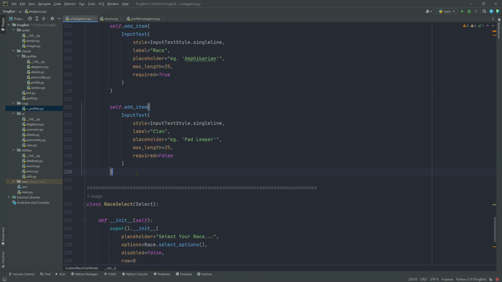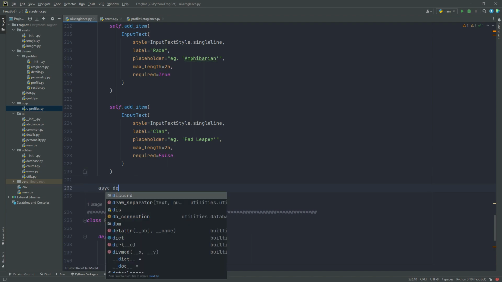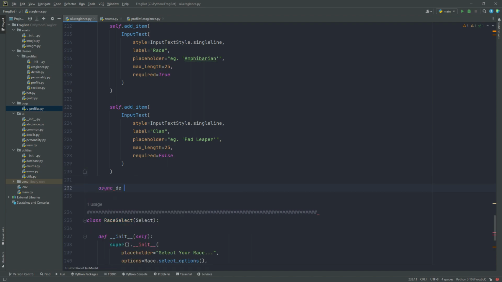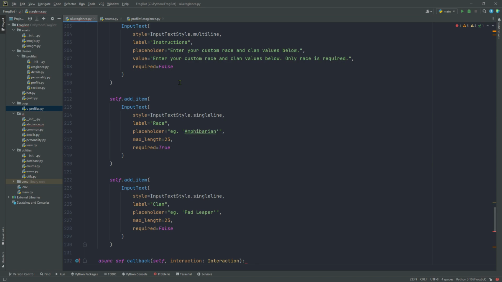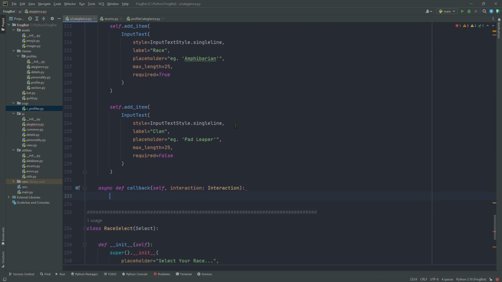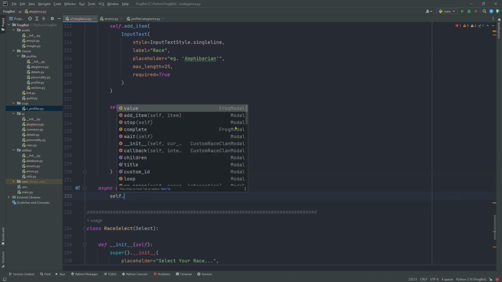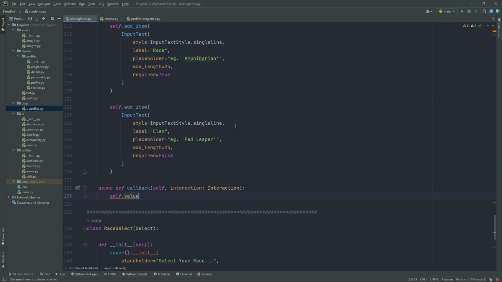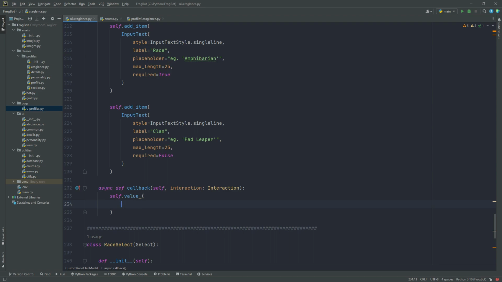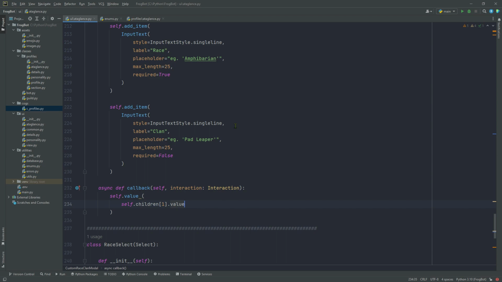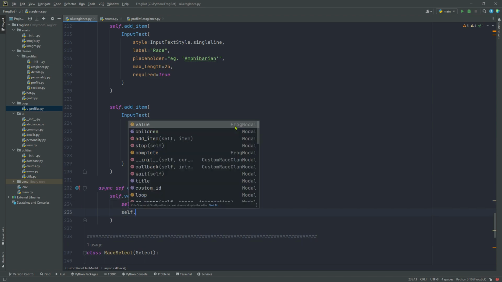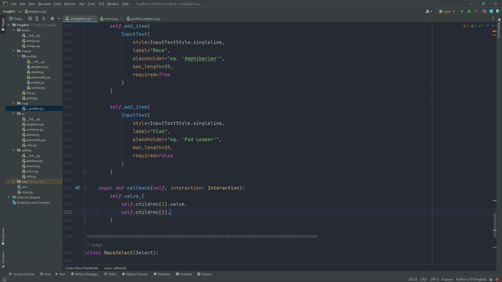All right, let's go ahead and define our callback. Async def callback. And then we just want to grab the values from this and we'll process them back in our calling function. Okay, so self.value, so the value of the modal, the frog modal, we're going to turn it into a tuple of values. So we're going to say self.children sub1.value and self.children sub2.value.